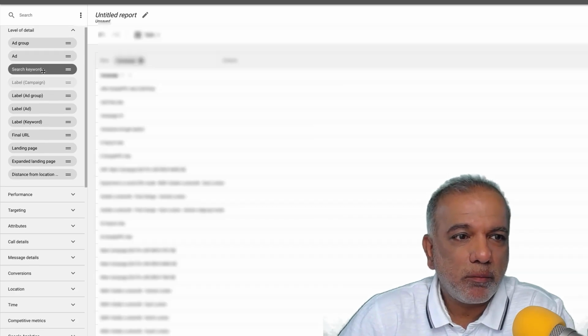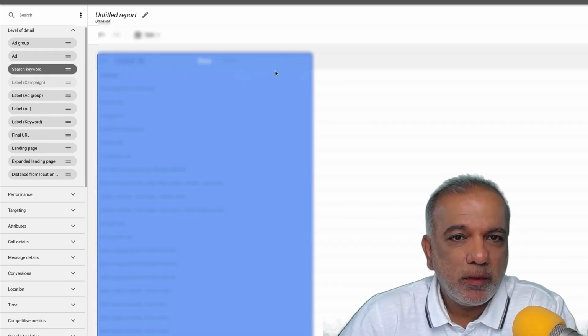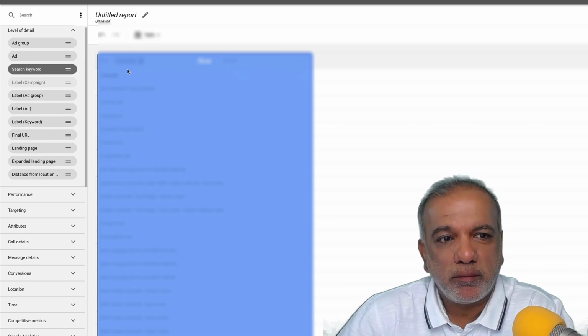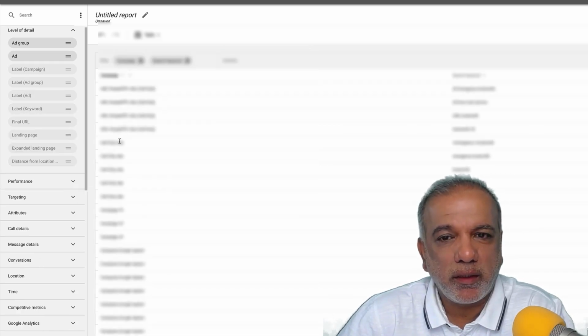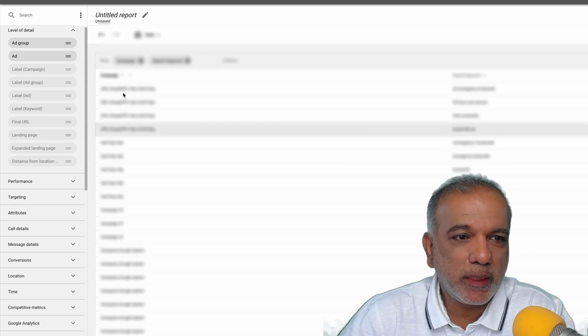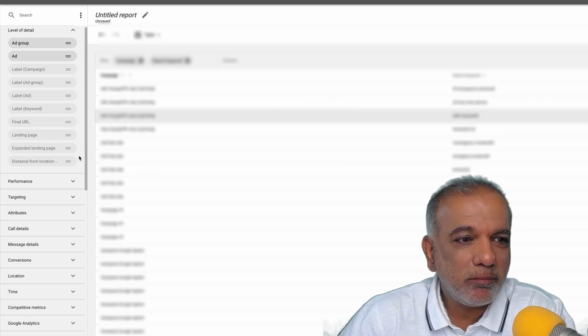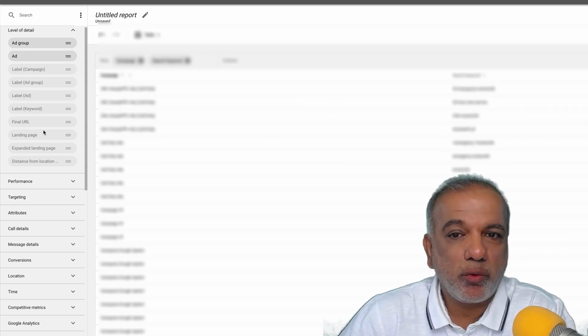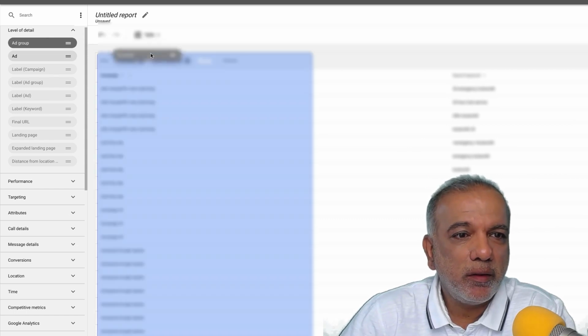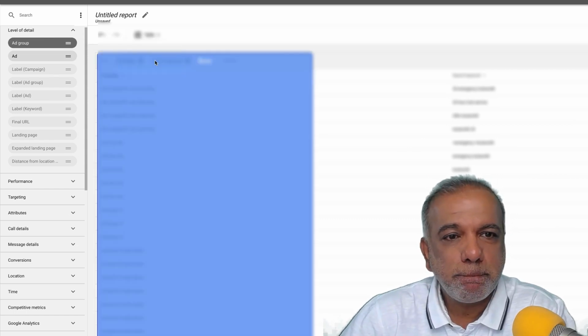Then I will put in my keyword. So all I'm doing is making a column as to which campaign that keyword is in. Or I can put in an ad group as well. So I can drag an ad group between them.